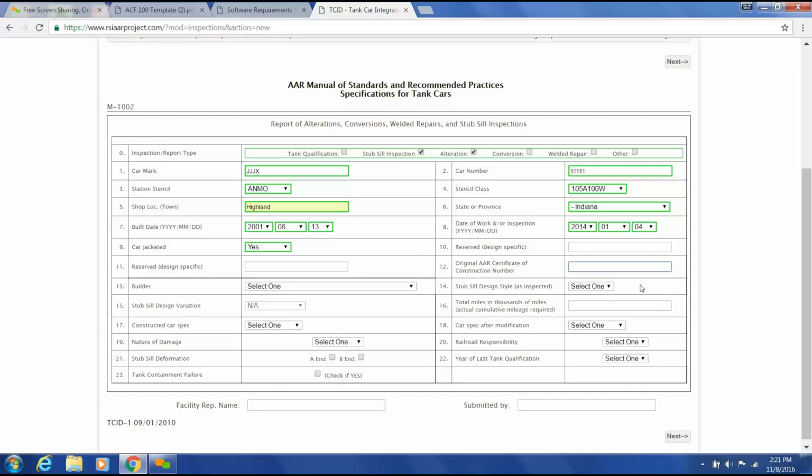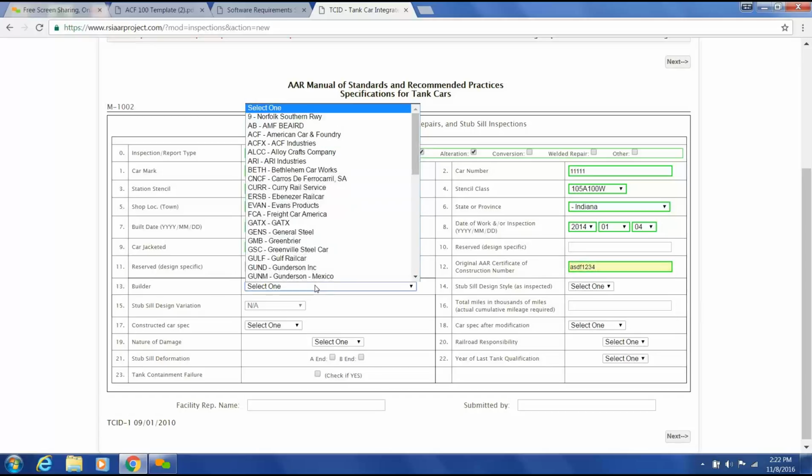In field 12, you have the original AAR certificate of construction number. So this is an alphanumeric field with an 8-character maximum and a 5-character minimum. Field 13 is a drop-down of different builders. You choose the builder code as per UMLR.